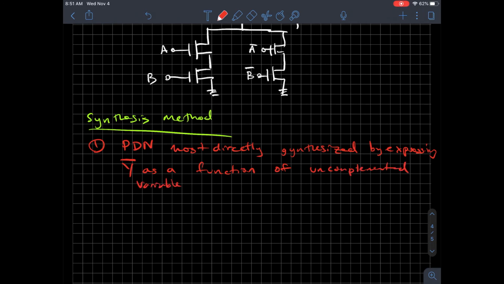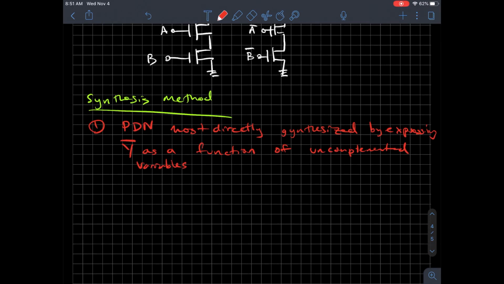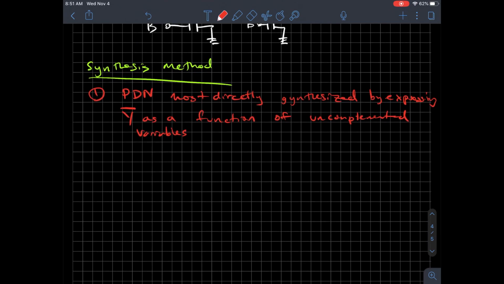What I mean by that is that I'm just going to figure out what not Y is, and then represent it straight up based on what I found, just like I did in the previous example.